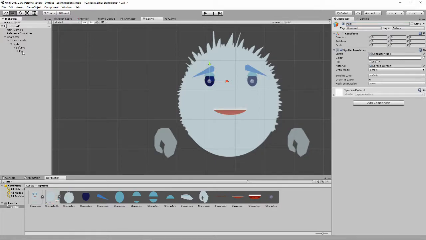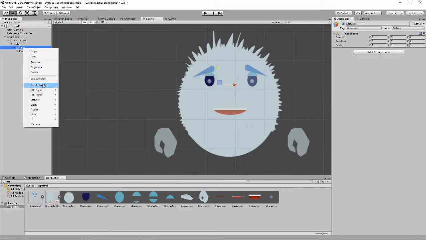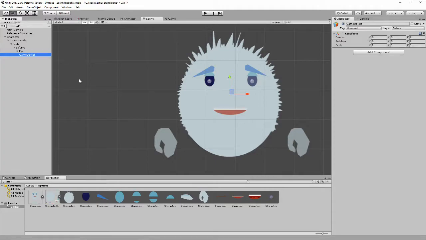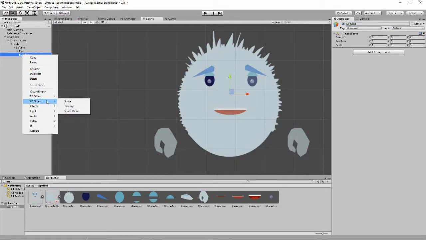Okay, under the left eye we also have the eyelids, so we'll create a new object because we don't have only one eyelid, we have multiple types of eyelids. We create an empty game object called eyelids, and under this one we will create our first eyelid.